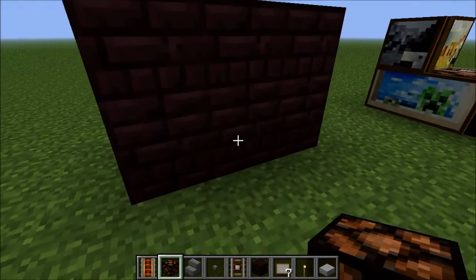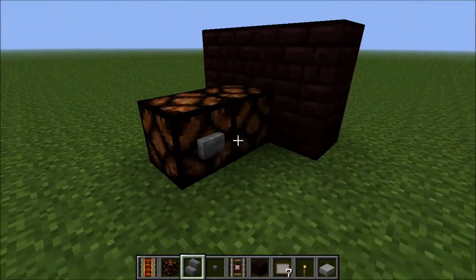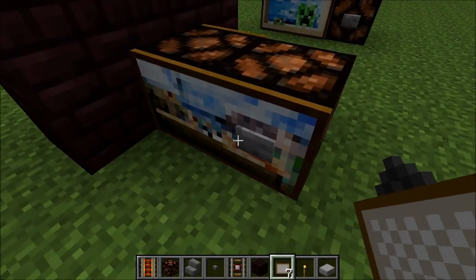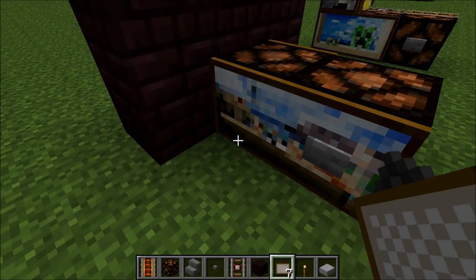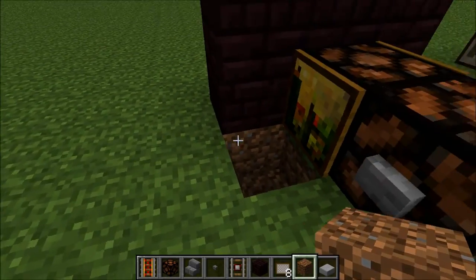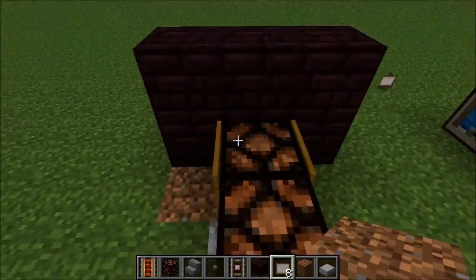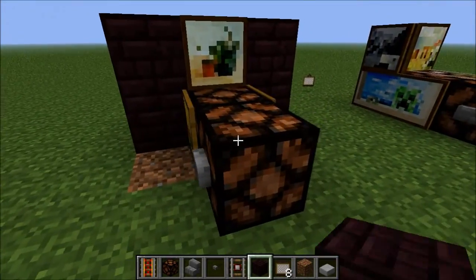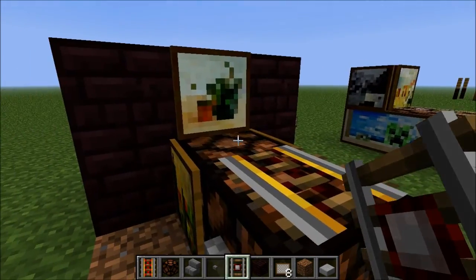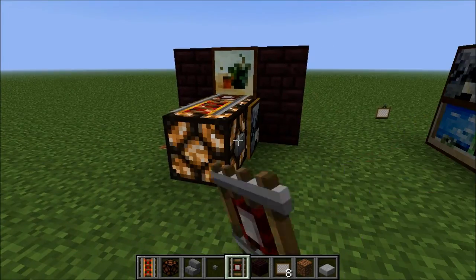And what you do is you take this. There are two redstone lamps, two buttons, and then you basically do the same thing, except on each of these sides, you want them only to take up one block, not two. Otherwise, this button will not function. That's what I was trying to say, but somehow I mixed up my words. So there we go, and then you put your painting there, and then a powered rail, and then a detector rail, and those are your two pinball machines, and they light up each time you hit them, which is really awesome, I think.